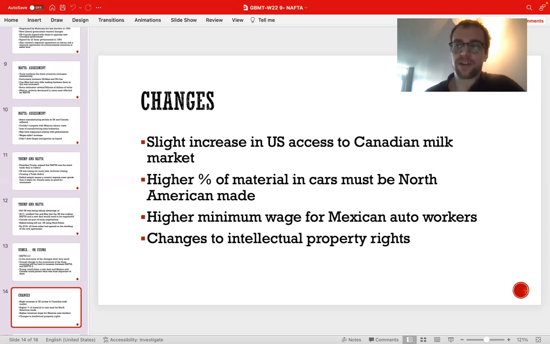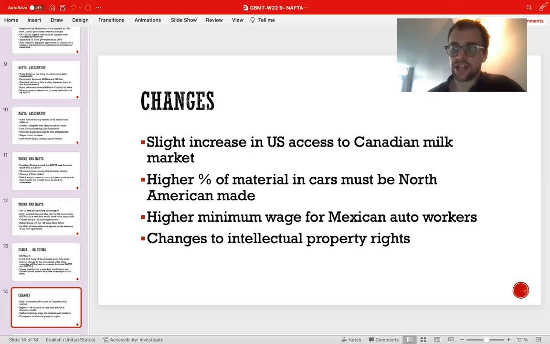The US, however, was able to convince Canada to allow for a higher percentage of the Canadian milk market to be open to the Americans. Specifically in milk producing states such as Wisconsin, they can now access Canadian markets. Under the new agreement, Canada will provide US dairy farmers access to about 3.5% of its $16 billion annual domestic dairy market. This means that America will be able to increase exports of some milk products into Canada.